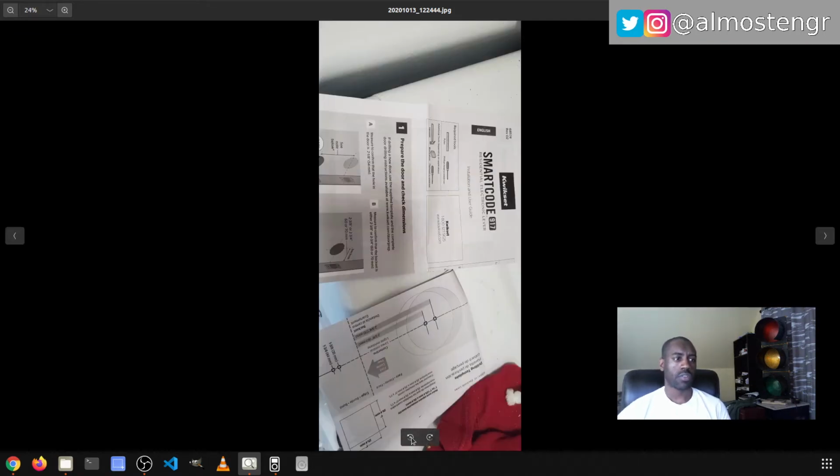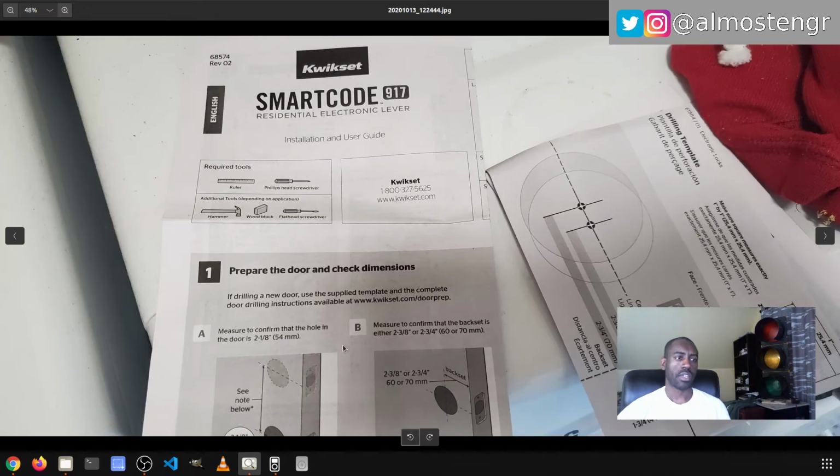All right, and then of course we have instructions. I know how to put a lot of things together, but I did have to read the instructions for a couple of the steps because this is a smart lock, and it actually has some intelligence in it. So you have to put in batteries, plug in the wires, and run the wires a certain way and stuff of that nature. So I did kind of have to read the instructions for this, not the entire instructions, but I did have to read them nonetheless. I did not have to cut a hole in the door because obviously there's already a hole in the door, and the latch already had a notch cut out for it, so I didn't have to do that part.